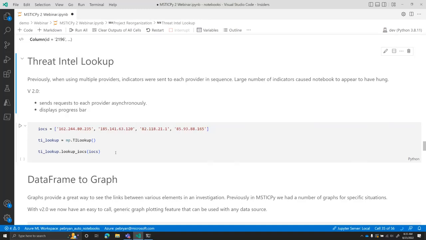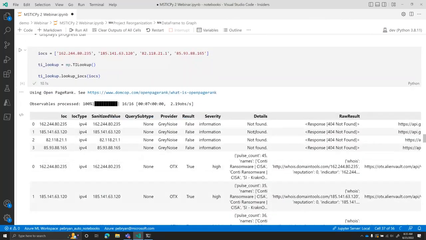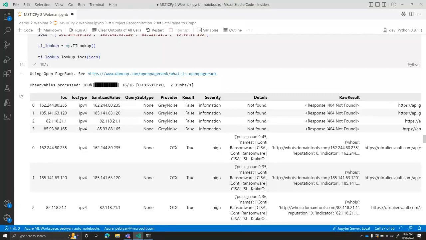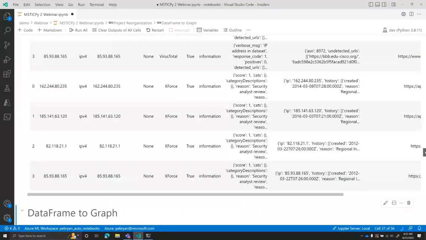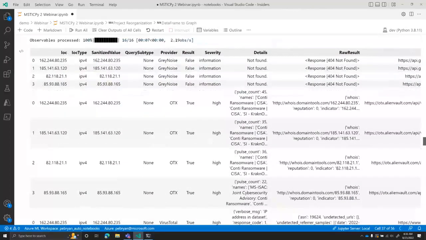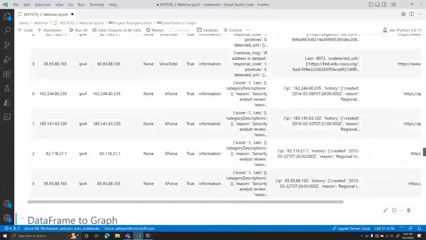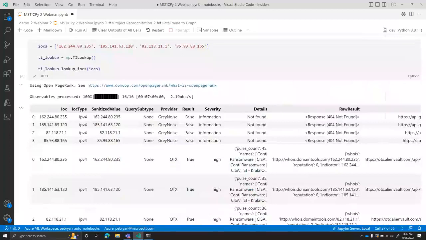so that you can actually track the progress and you're not just waiting and hoping the code is running as expected. So we'll do a quick lookup, just these IPs here. You can see we've got our progress bar, and you can see we've only got 4 IPs, but we're doing 16 lookups because this is split over so many providers. And again, the results come back in the same format as we've had previously. Here we've got a data frame, but you can see that we queried GreyNoise, AlienVault OTX, VirusTotal, and IBM's X-Force, all in a relatively short space of time.